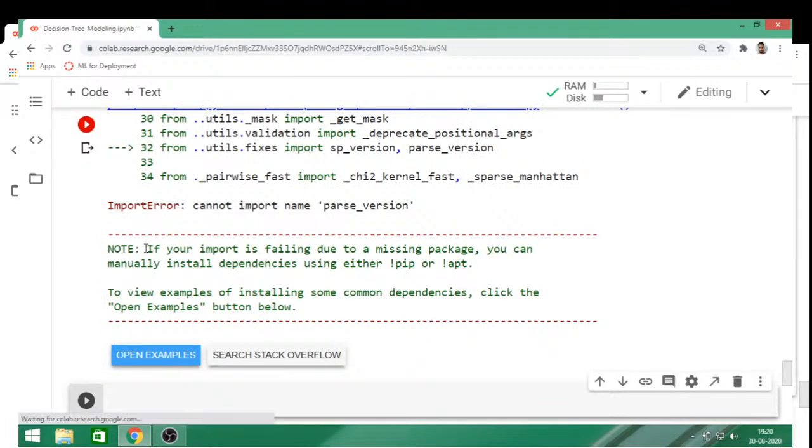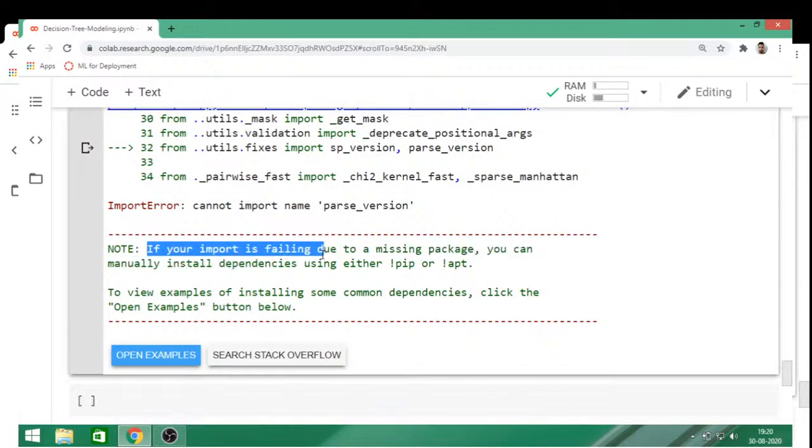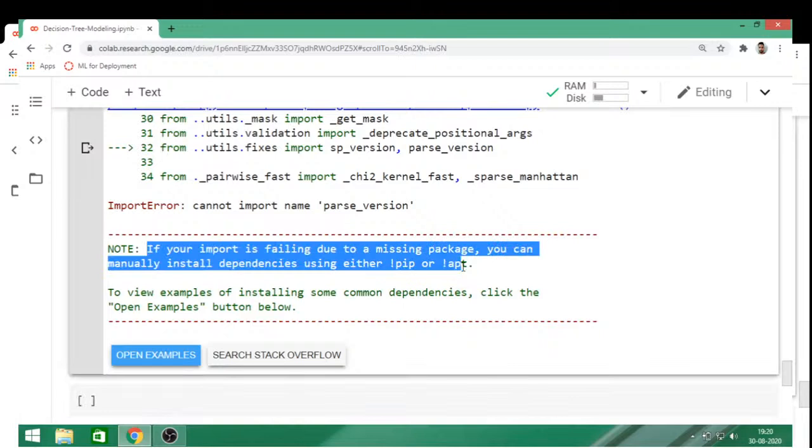Here we are getting this error: if your import is failing due to a missing package, you can manually install the dependency using either pip or apt.